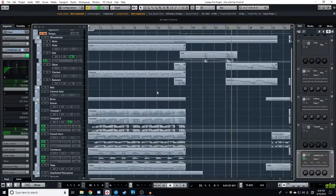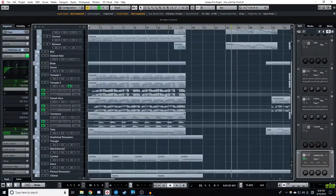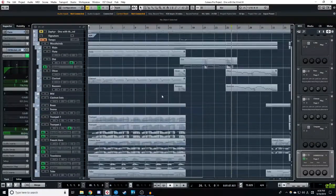So right now, we're looking at the Cubase project for Zephyr. Cubase is my preferred DAW, especially for orchestrations, because it has a lot of organization features in it, such as track folders and expression maps, that even though this project file is a little bit crazy, it lets me keep it a little bit less crazy than it could be.